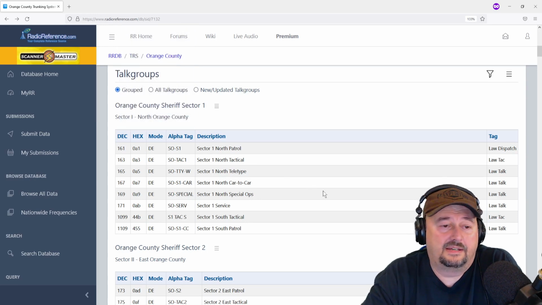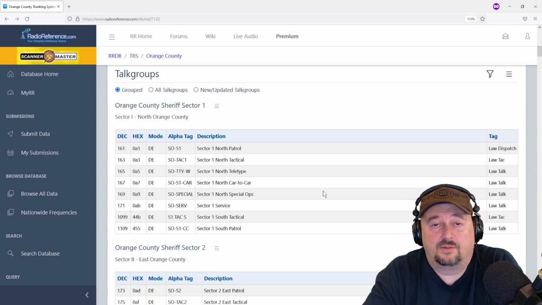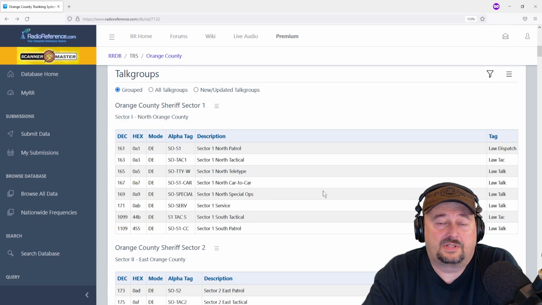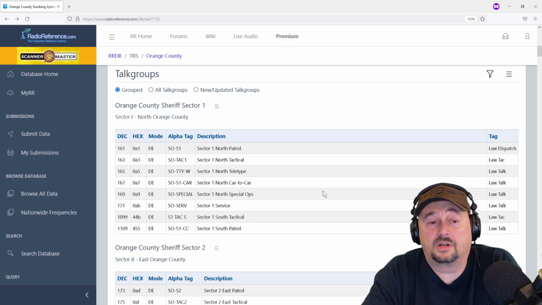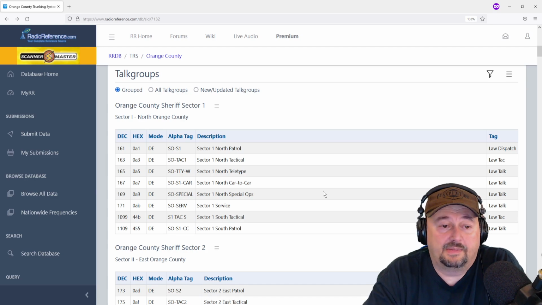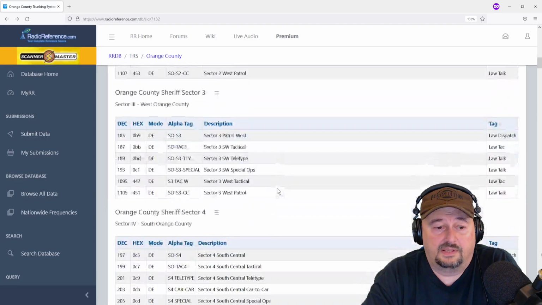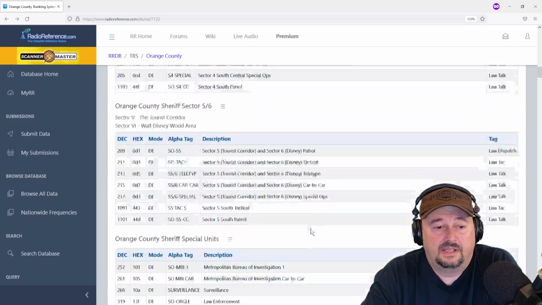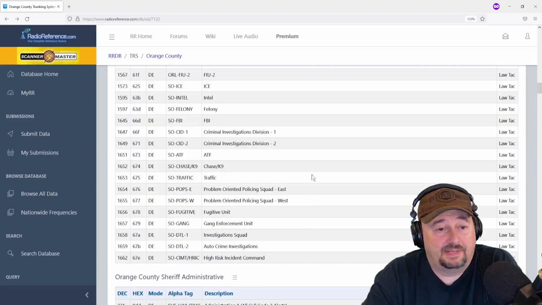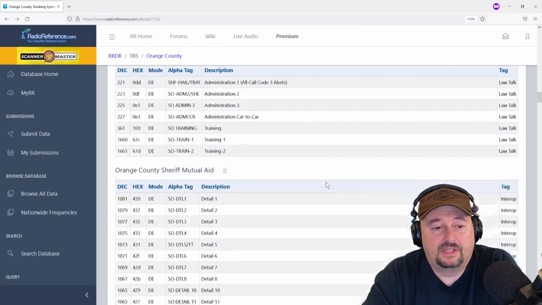And we're not allowed to decrypt that information, so there's nothing we can do. If the talk groups that you're interested in listening to are digital and encrypted, it's a lost cause. There's not much you're going to be able to do there. Now, as we scan down, you can see tons of them. Here's the Orange County Sheriff sector, digital encrypted, digital encrypted. Now I can come down here a little bit. I mean, look at all this, tons of stuff that's encrypted.